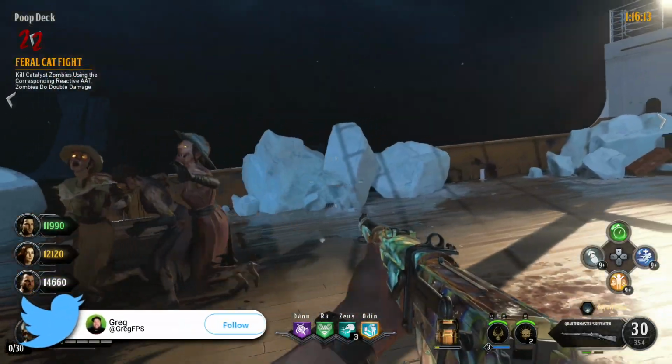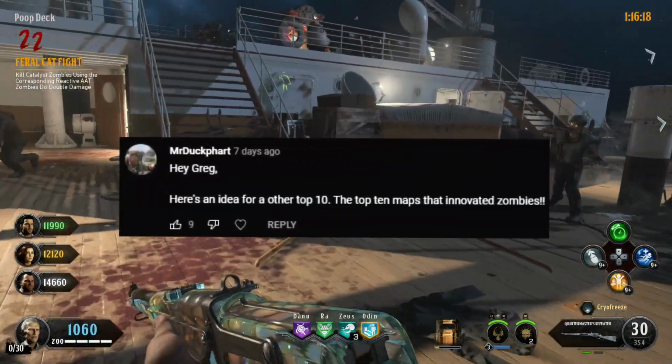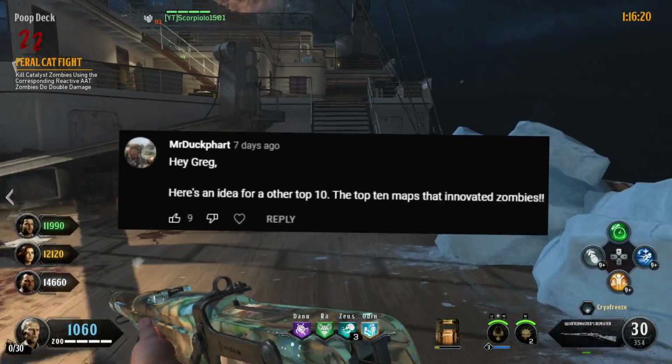Today we're going to be doing the Top 10 Innovative Treyarch Zombies maps, and this was suggested by Mr. Duckfart, which is a very weird name.